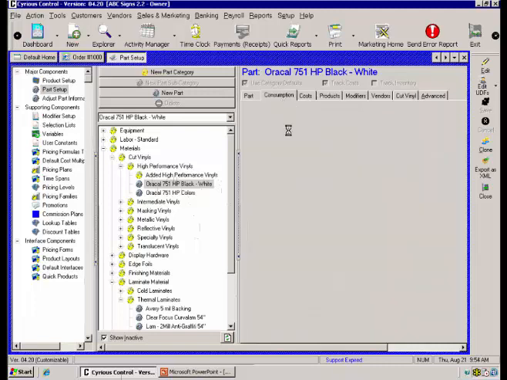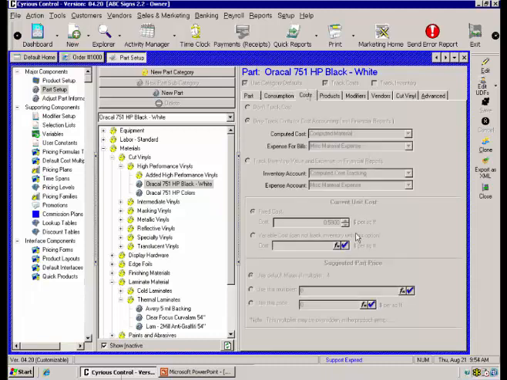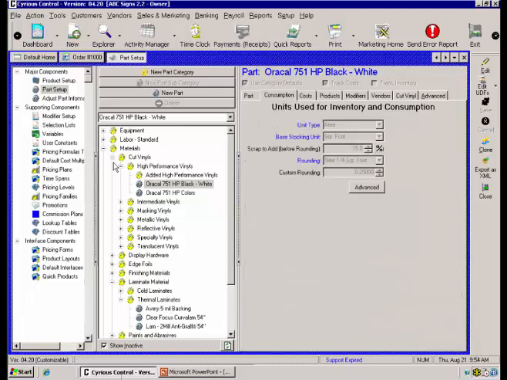In our consumption of vinyls, you will notice we are consuming by the square foot, rounding to the next quarter foot, which is an option that's up to you. And then our cost is also done in the square foot. I'm frequently asked, why is the cut vinyl done in a square foot calculation when the printed vinyls are done in a linear foot calculation?